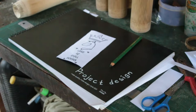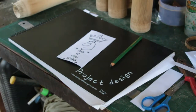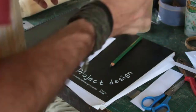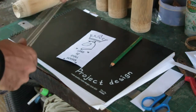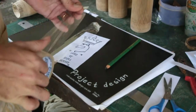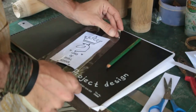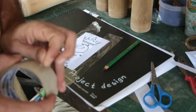And apparently, I'm either out of masking tape, or I've misplaced it, and put it somewhere stupid. That's okay. It's not the most important thing. Any tape will do. Just packing tape can work. I just don't want to, there we go. I just like the masking tape because it was a bit thinner and the adhesive is not so strong, but I don't have any paint or anything on the cups right now anyway, so it doesn't really matter. Now I have to go buy some. It's going to bother me for the rest of the day.